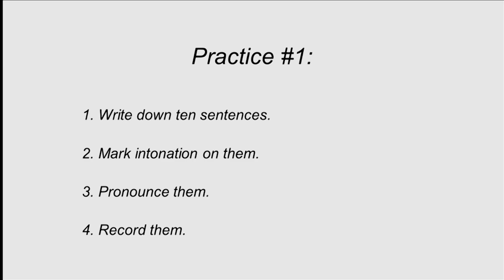And here are two ways that you can practice this now on your own. The first thing I recommend is that you write down 10 sentences, okay? And then mark the intonation on them. So indicate if you think you will be rising intonation or rising falling, like we did on the video. Then pronounce them and record them and listen to yourself. How does your intonation sound? Now, another thing I would recommend is that you write down 10 questions. Make some of them yes-no questions, make some of them WH questions. Mark the intonation on those, pronounce them, and record them. Remember that recording yourself and listening to your own voice is one of the best ways that you can work on your pronunciation.